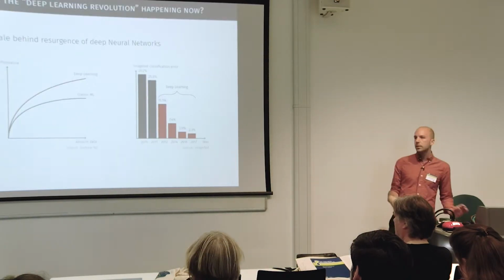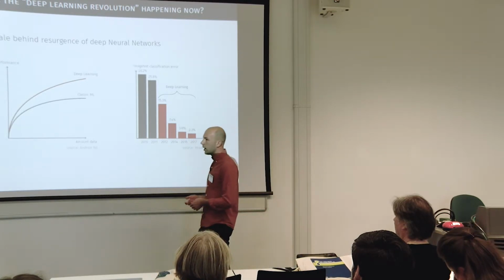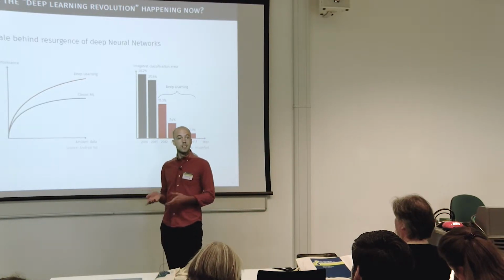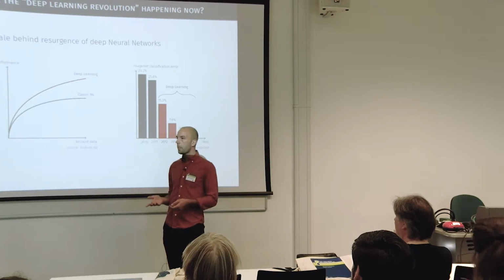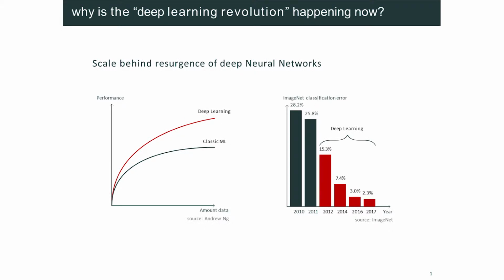So first of all, why is deep learning such a buzzword right now? The deep neural networks that underlie a deep learning model have actually been around since the 60s, so it's not really a new idea. But two key enablers have been the amount of data that is available, which has been of paramount importance in giving them enough data to generalize from so that they don't overfit. And the second one has been the increasing compute capacity, specifically in terms of GPUs, which give us the capacity to train these models in a reasonable amount of time.